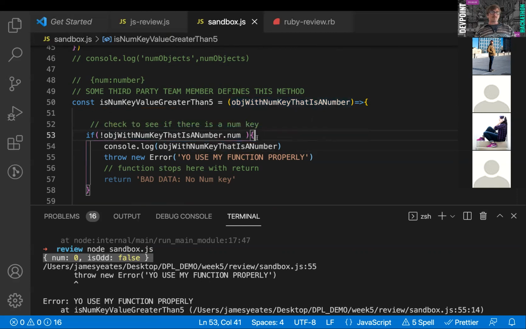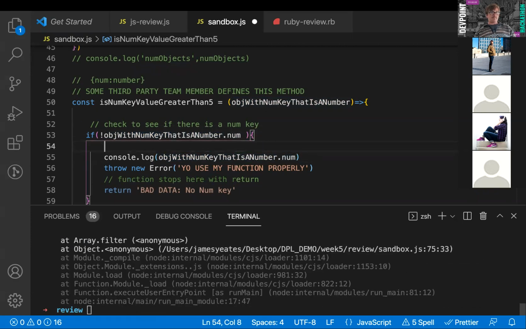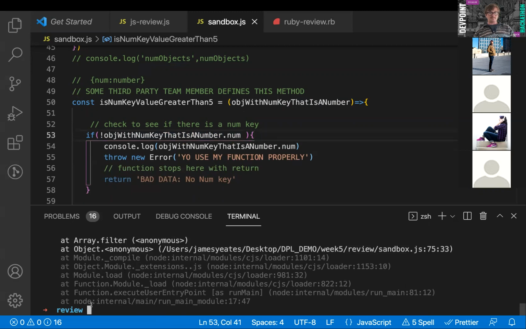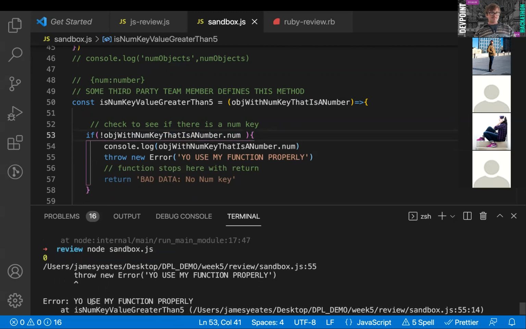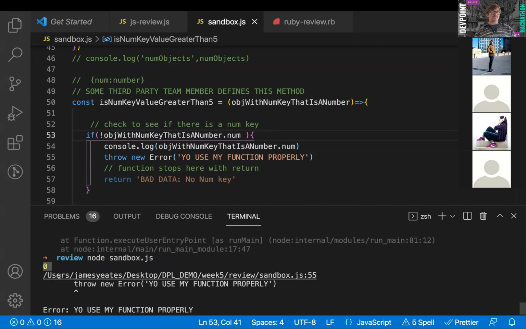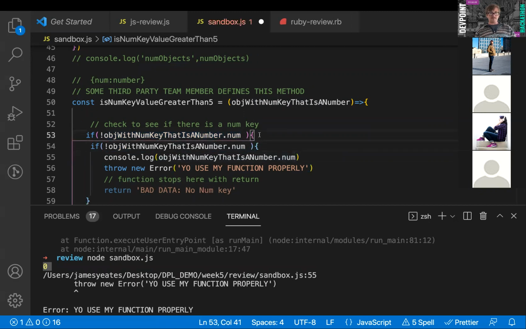So let's log what is this object with key that is a number dot num. Let's just log that. That is 0. Let's comment it out so we can see it.